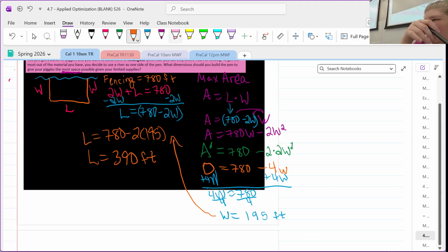And when you do these problems, you're going to see that a square is very often a maximum area thing. Here we're getting 2 squares because one of the sides we didn't have to build a fence on. But if we were just building a rectangular pen with all 4 sides, we would have ended up with a single square.